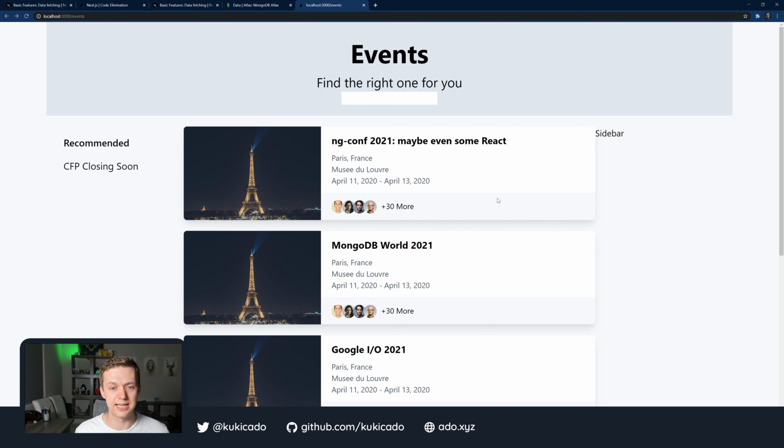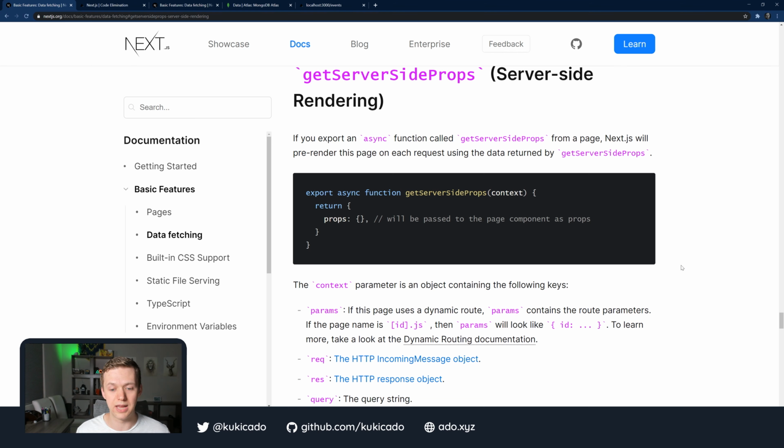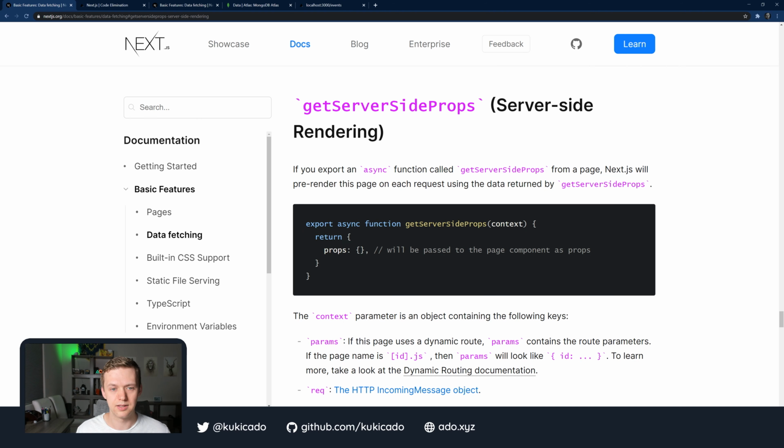And the reason for this is because every time we refresh our page, we are making a brand new call to MongoDB to get that remote data, loading it into our component, and then re-rendering it to the screen. So this is essentially how the getServerSideProps method works. All the code you write in it is going to execute every single time you refresh the page or you reload that route.